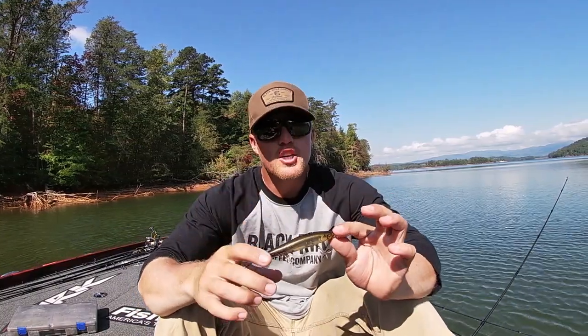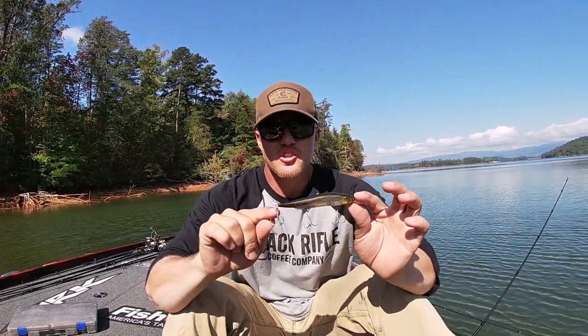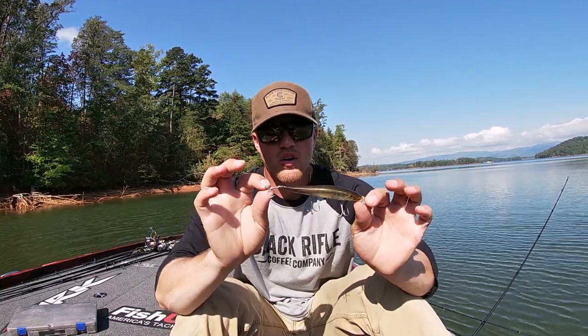Now, one other thing you can do with a jerkbait to help your hookup ratio is going to be adding an extra split ring on top of the one that you already have on there.